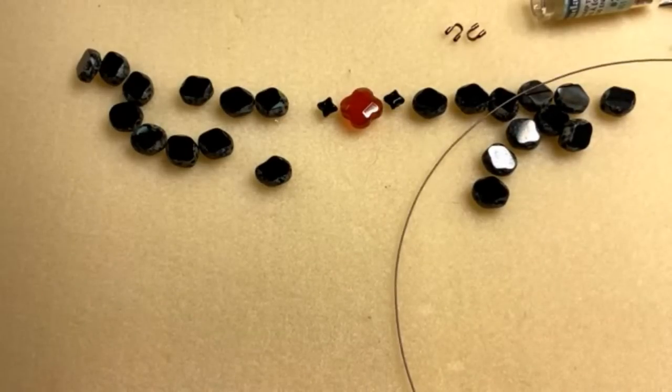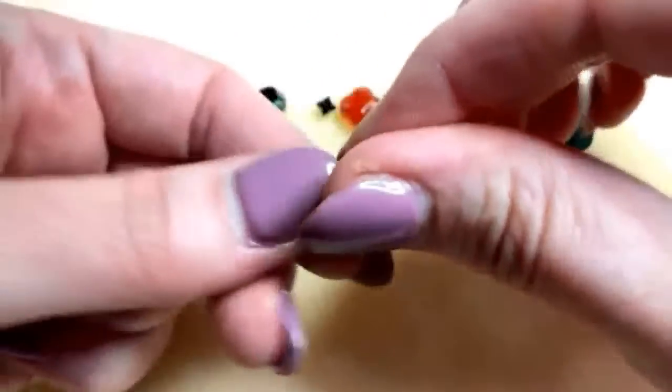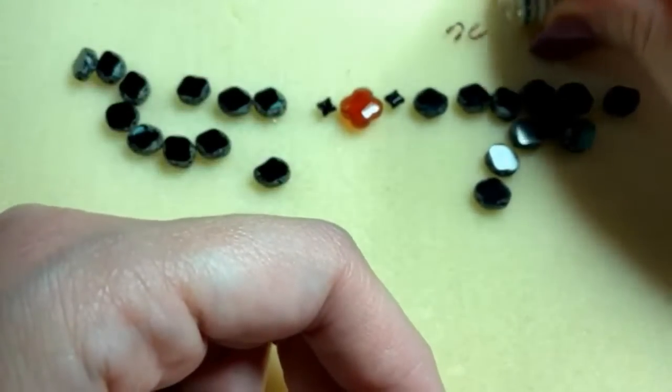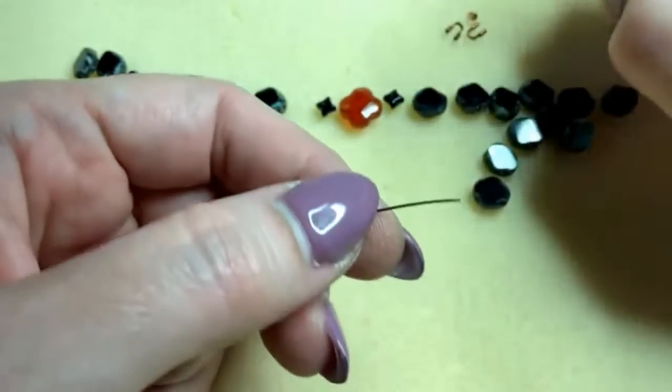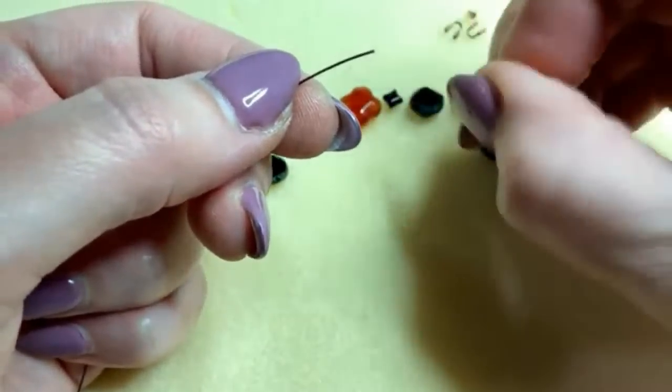Is it a Sara Lovecraft class if we don't go over basic crimping technique and simple loops? Just to make sure we are all on the same page here. Exactly. Well, those are the building blocks of all your jewelry making. So super important to know how to do both of those things.